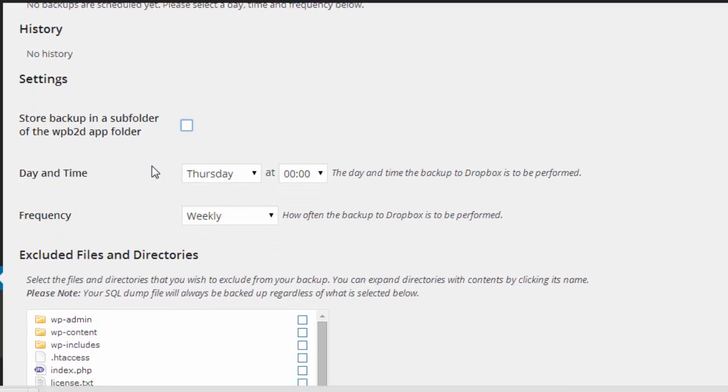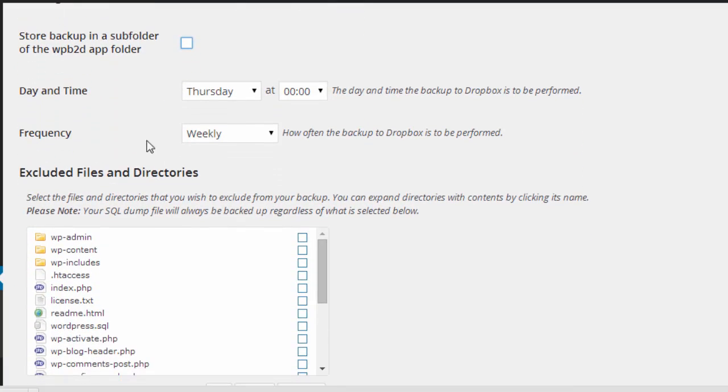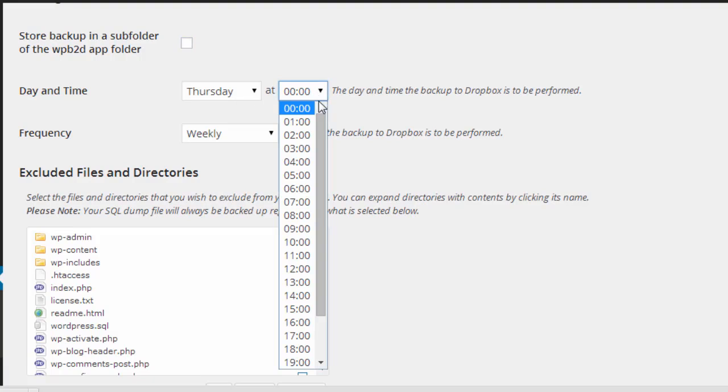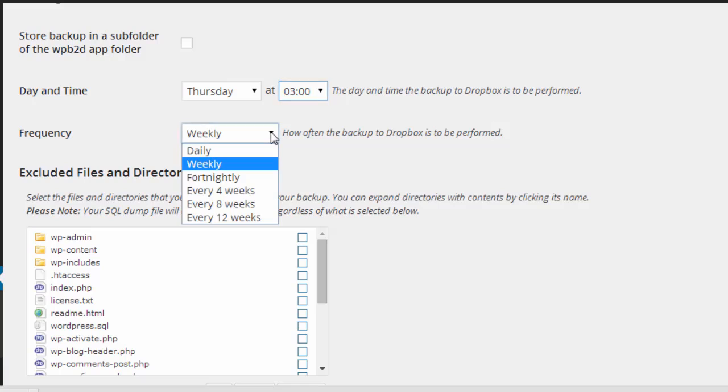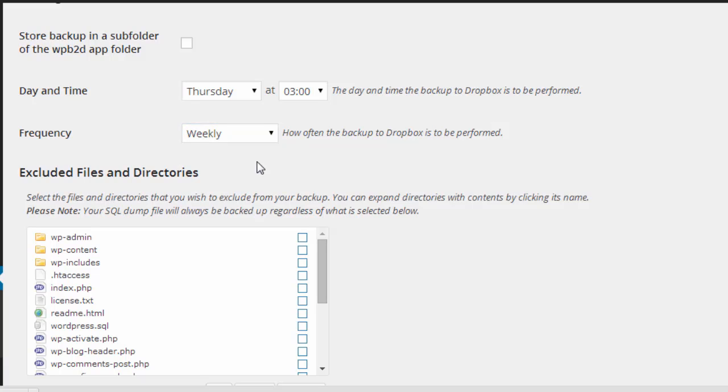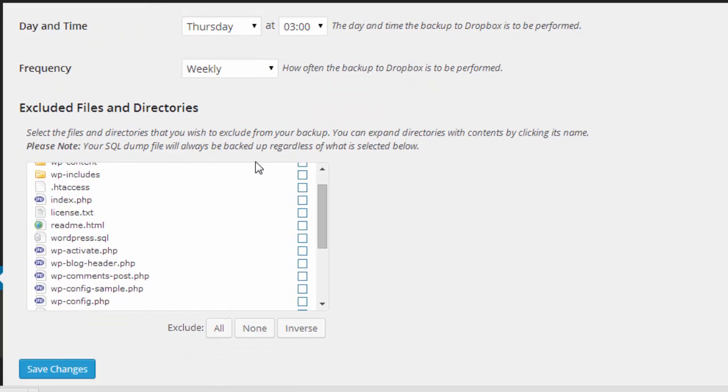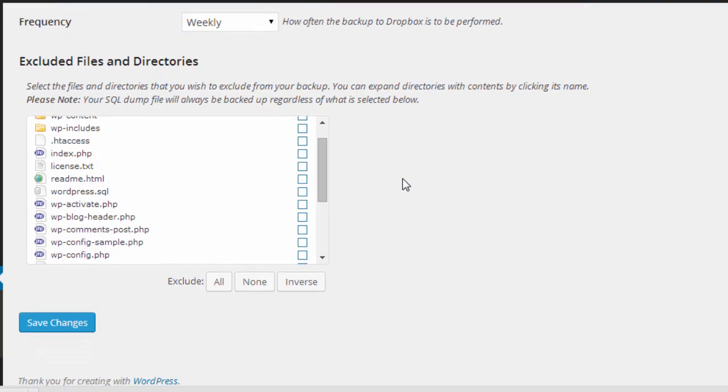Again, date and time settings will allow us to set the backup schedule date and time. For date, we will pick something in the middle of the week, and for time, something like 3 AM, so the backup will not affect many users that are online at that time. For frequency, we'll choose weekly, as this will suffice for a small to medium traffic blog. And now the tricky part.